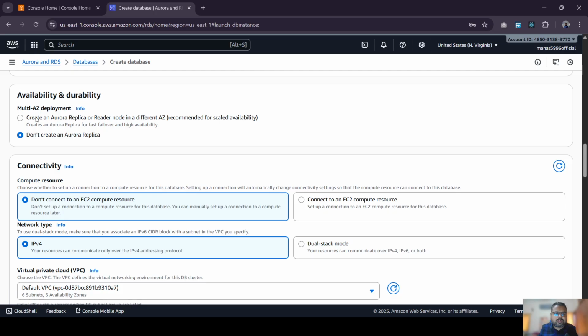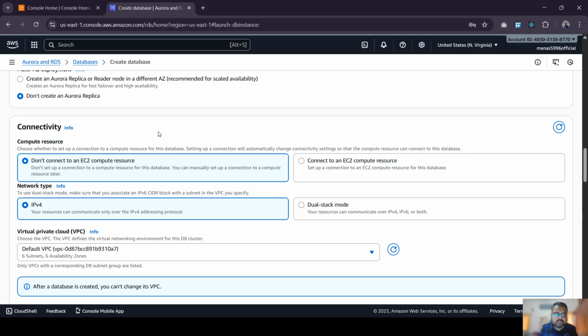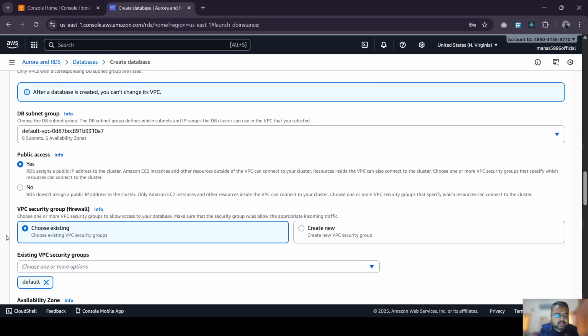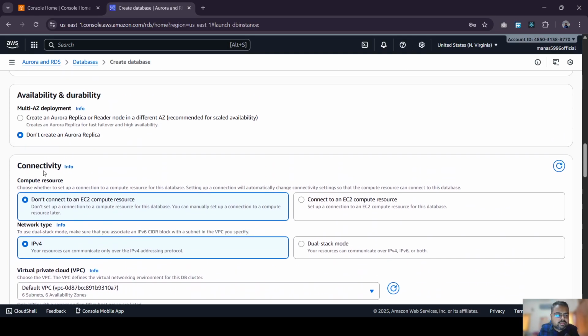For availability and durability, it will be don't create Aurora replica because it is kept as default. For the public access, we are going to make it yes. That is the only thing we are going to change in the connectivity page.